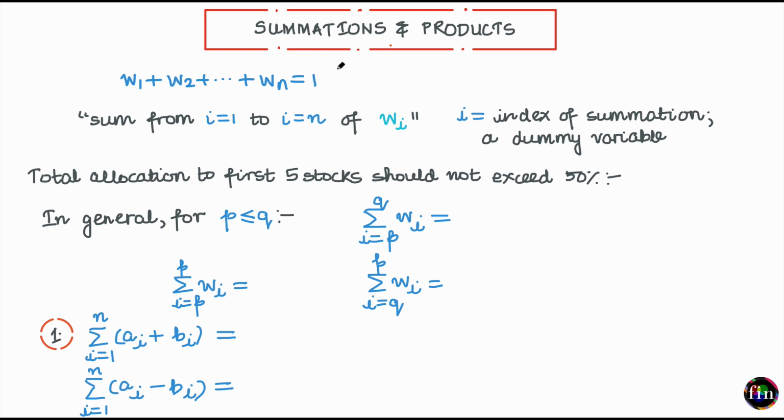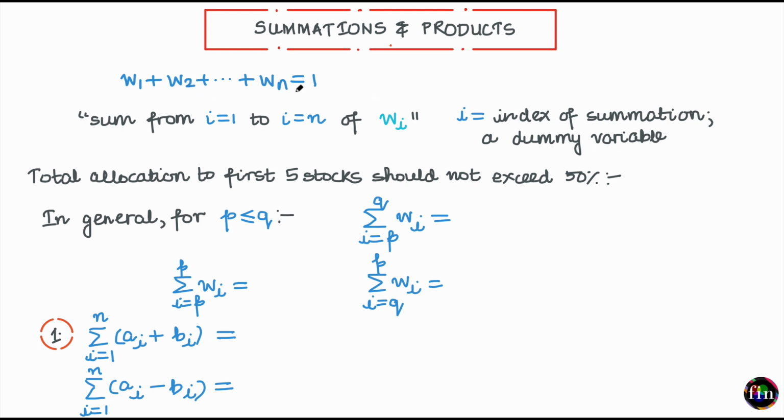Now, let me briefly give you the context here. This equation is something which an investor who is constructing his portfolio will write down. The investor is planning to invest in n stocks. He doesn't really know at the moment how much he will invest in any given stock. At the moment, he is denoting the actual amount invested in any given stock by a W, where the subscript denotes the index or the label for any given stock. W1, therefore, is the amount invested in stock 1, W2, the amount invested in stock 2, and so on.